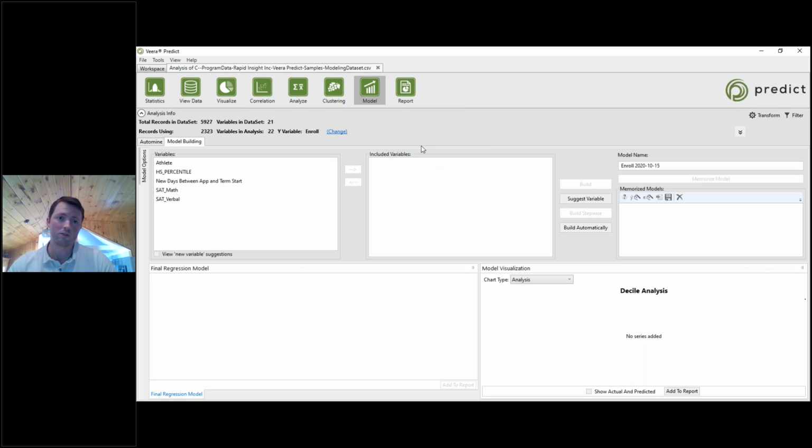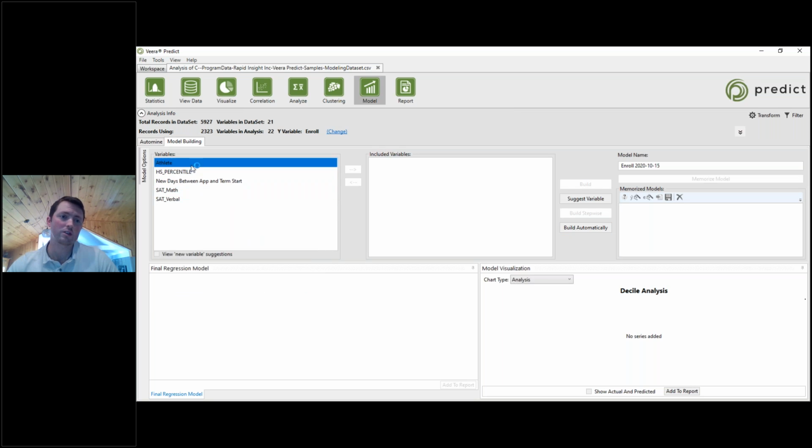Another quick piece of advice, I think at the same level of importance as choosing your Y variable, is that we always recommend people consider starting by building automatically. And once I click it, it performs the whole process very quickly. So I'll explain what it does first, and then I'll show you.